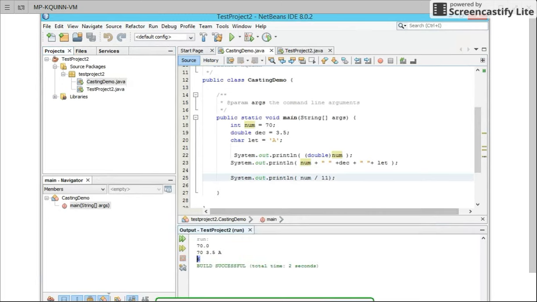What happened here was an int, num, was divided by another int, 11. We did integer division, so it just said how many times does 11 go into num, how many integer times. Anything extra, it drops off. What if I were to say take that result and cast the whole result to a double?